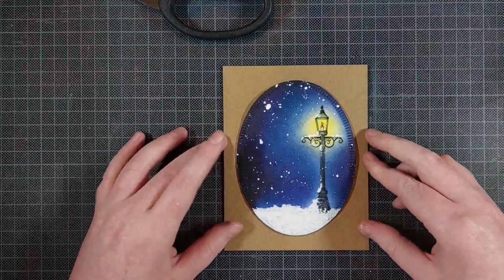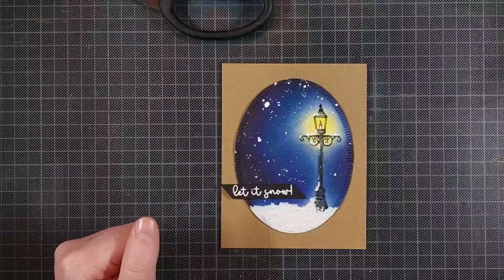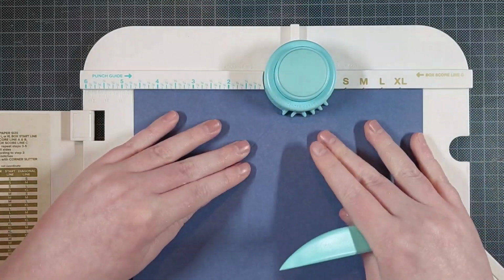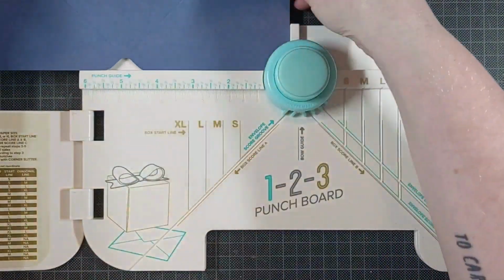So I just glued a panel of craft paper to my white card base. Then I added some foam tape between the oval and the craft panel, so I propped it up on some foam tape, and then I also added a sentiment, and that finishes it basically.